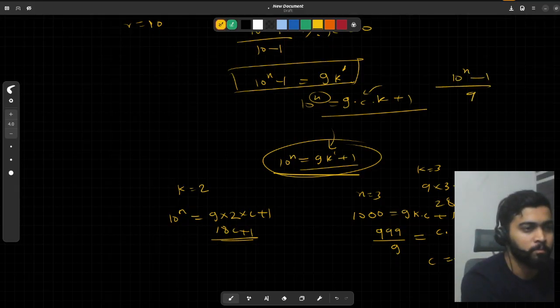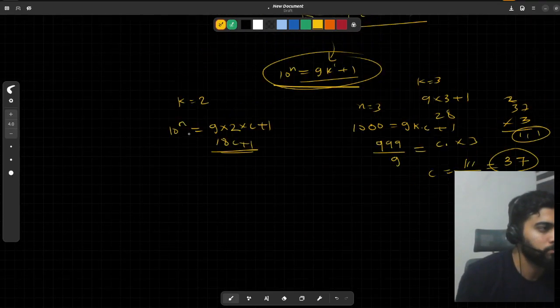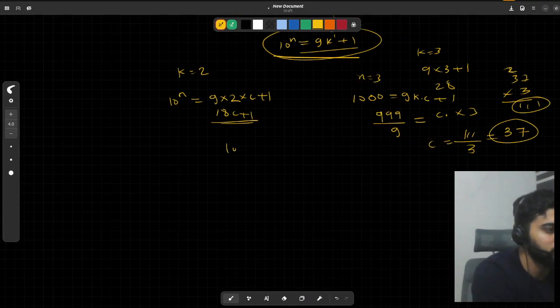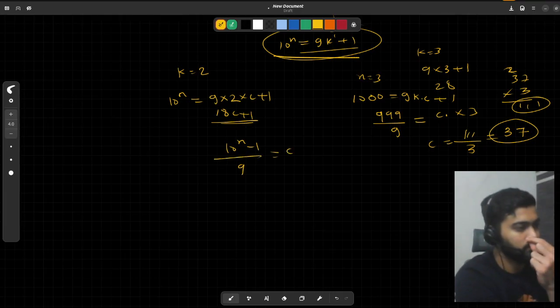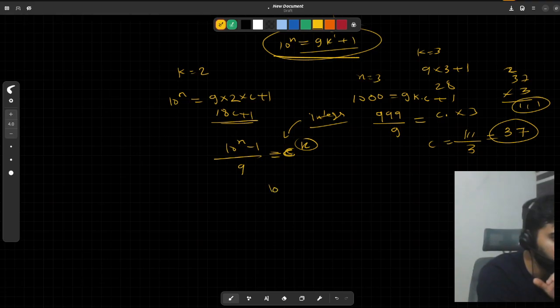10 raised to n minus 1 by 9 is ck. Wait, so we were at, maybe I have just over solved this problem. 9 is ck. K is known, c is not known. So we just need to check whether c is an integer. We want to check for some n.